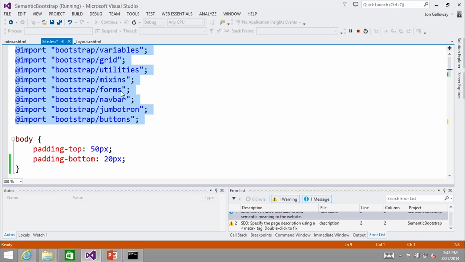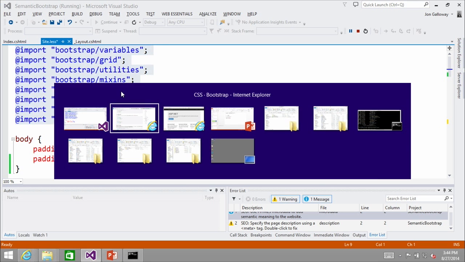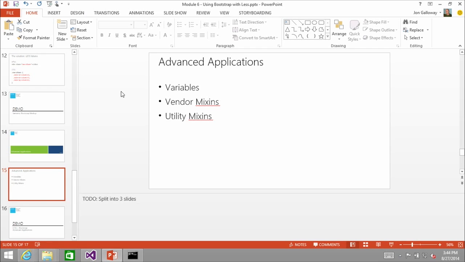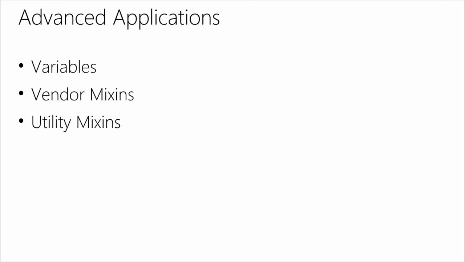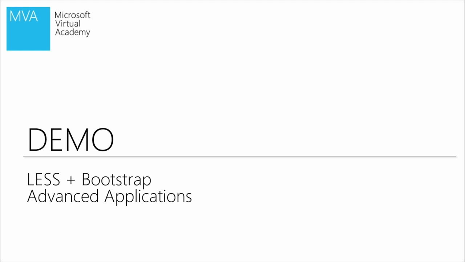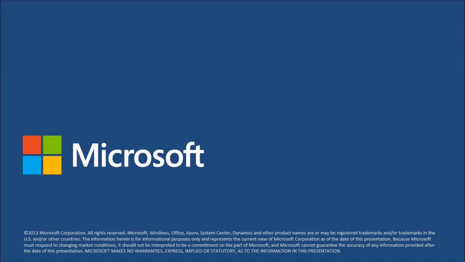I'll be honest, for people that are doing this, if it doesn't work, it's not going to tell you which import you need. A lot of the time, I would just search Bootstrap Less and then the name of that import, and I would get a hit. Well, there you go. It would be either somebody saying it doesn't work and somebody saying here's how to do it, so a Stack Overflow entry. Exactly. Or it would be in the actual source code, and it would just link me to it on GitHub. All right, so we're not going to do that.